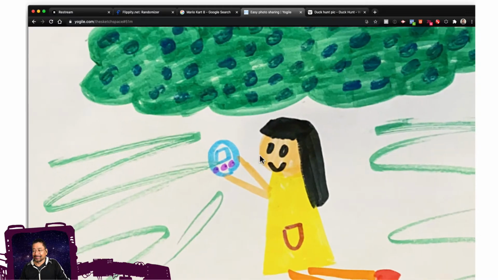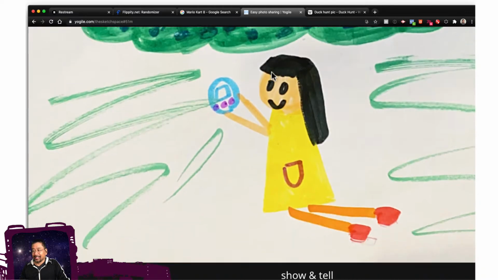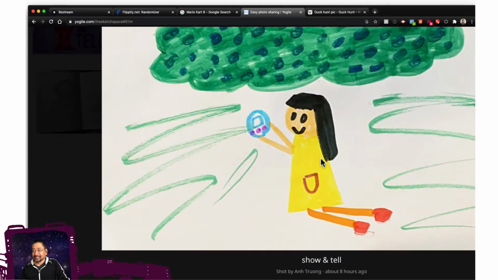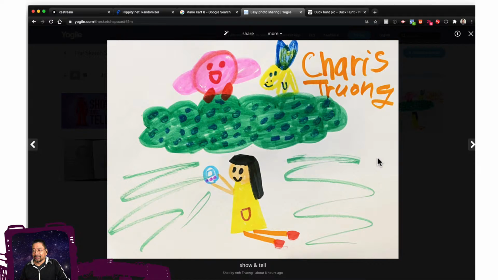Why not, right? And that face. Look at that. Love the little yellow dress. Very good, Carice. Very good. I love it. And just this right here, just to denote the grass here.